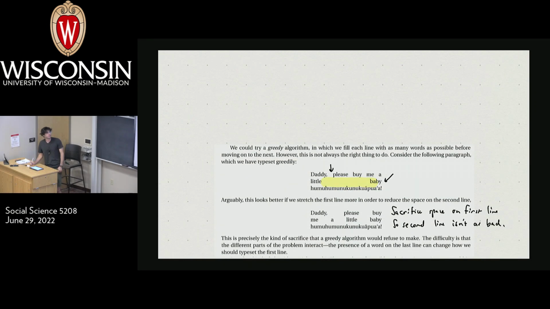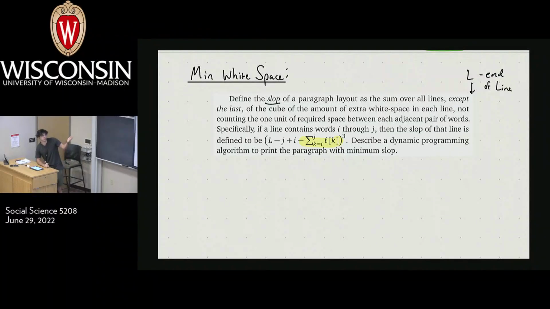So intuitively, if you looked at this picture here, for the second line, the slop is going to be massive because the lengths of your words are very small compared to the total length of the line, and so you need a large amount of space. So if you think of the number of positions where you're putting a space and cubing that, that's your slop. You're taking that and cubing it. So we're just penalizing lots of white space on a single line. And this is just a specific formula that people use for whatever reason.